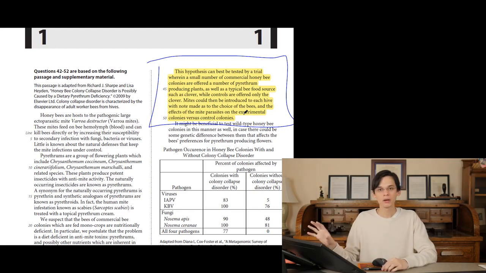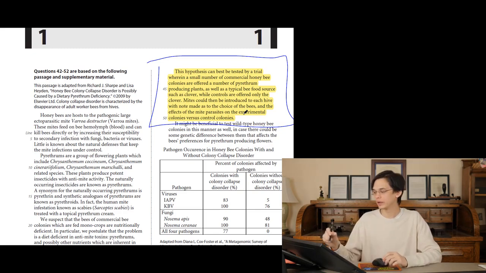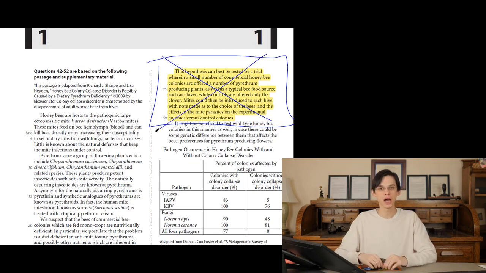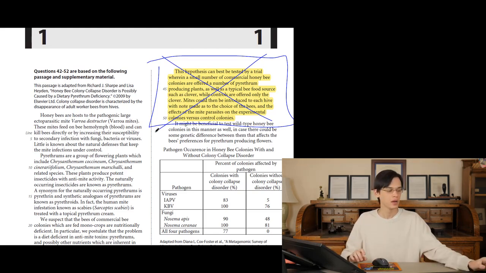So the purpose of this paragraph is to provide us with information as to how to go about doing an experiment. Or if we were to remove it, right? Let's remove it from the piece, logically get rid of it. What do we no longer know? We no longer know how to set up the experiment. We no longer know what we need to do in order to determine whether or not these speculative hypotheses are correct or not. Are they founded or unfounded? We no longer know that if we get rid of that paragraph. That's what this paragraph provides that no other paragraph provides. The scientific scaffolding for how to go about doing the experiment.